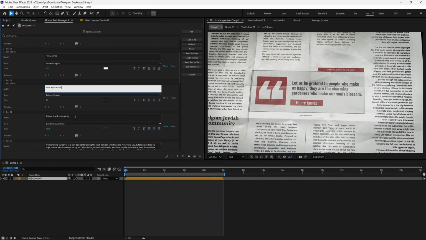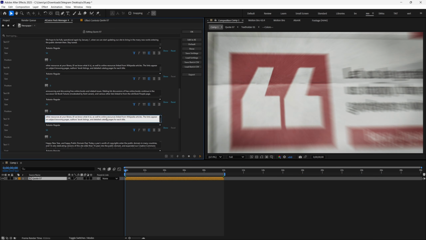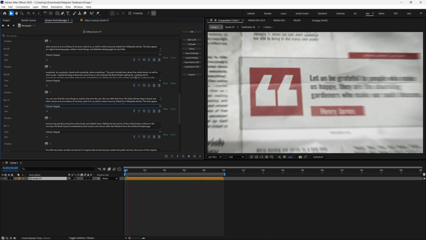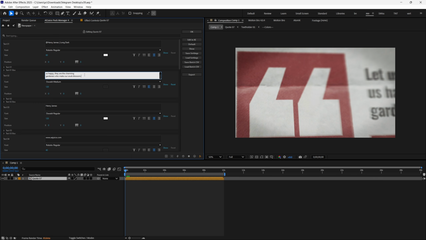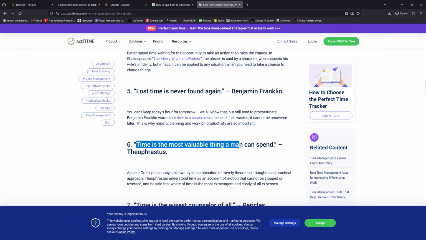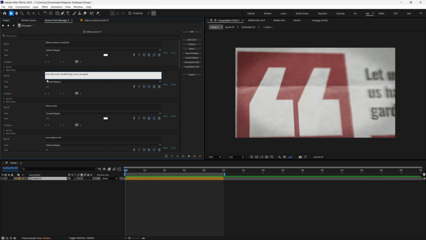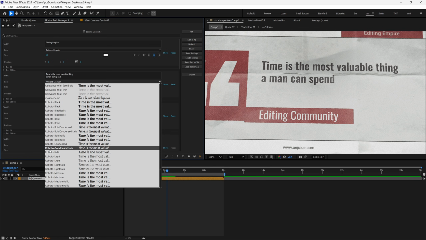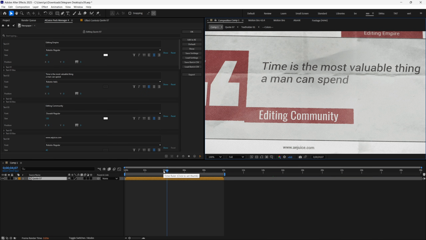Here you can see a lot of text fields, which is what we have chosen. There are so many articles in this newspaper, so that's why there are all these text fields too. So we can simply change the texts from here. Let me type something else here so that you can see it works. And if I want to change the fonts, then I don't have to go through different compositions, and I can quickly do it for each one of the texts from here.